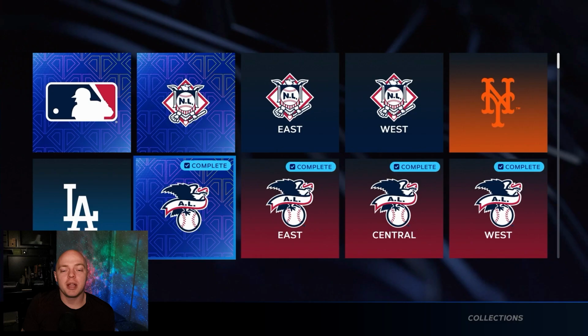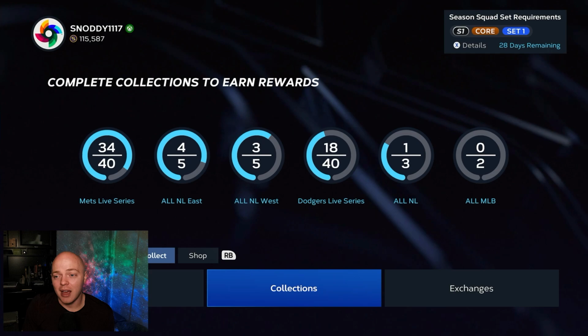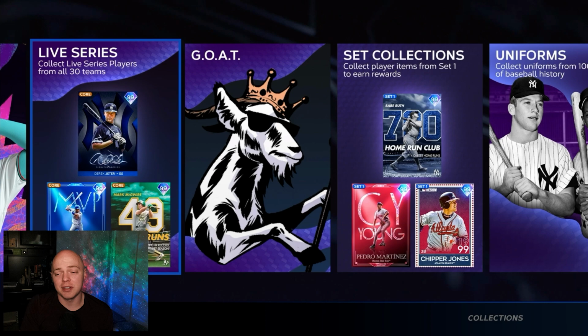Here's where we are as far as collections go. We're really close to getting the collections done completely. I'm sitting at 115,000 stubs right now. I've been flipping cards every single day, and we're doing really, really well.